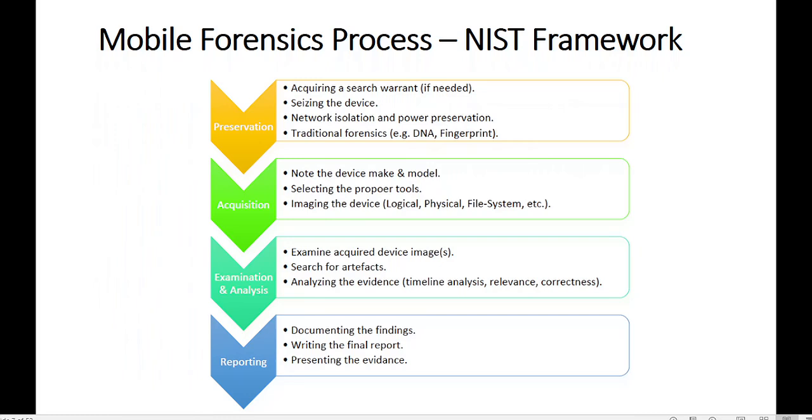Of course, you have to know the device make and model. We looked at the challenges of mobile forensics, and this is one of them, because we have very many mobile phones. You have to understand the structure or architecture of all these devices that you are examining, in terms of the operating system and hardware, because you can't extract evidence from a phone whose architecture you don't understand. That becomes a little bit overwhelming, but you have to do it because this is your field.